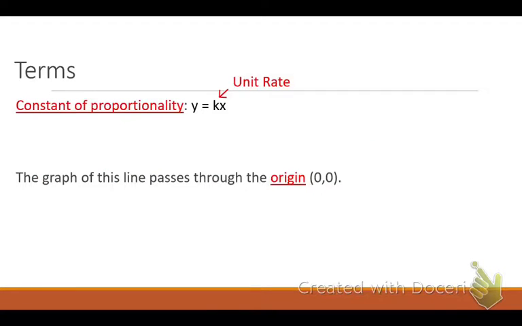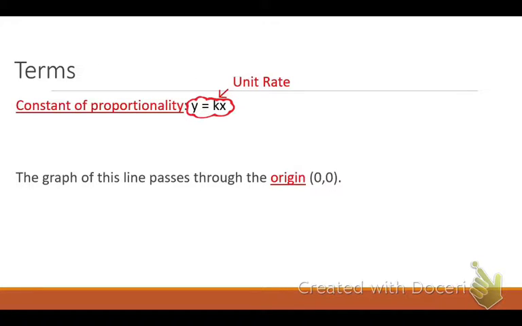All right, there's some other important stuff that I want you to write down, so if you would take out your red pen and write this slide down, please. So this is the formula for constant of proportionality. It is y equals kx. Take your red pen and draw a cloud around this new formula, y equals kx. You can see my arrow is pointing to the k. Guys, what does that k stand for?